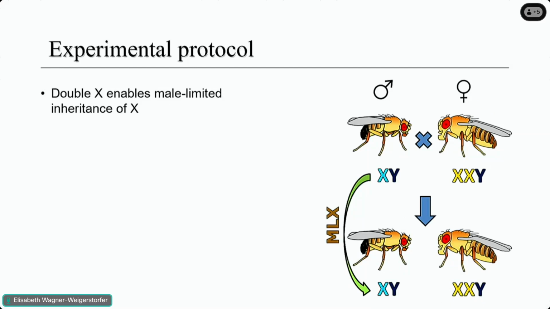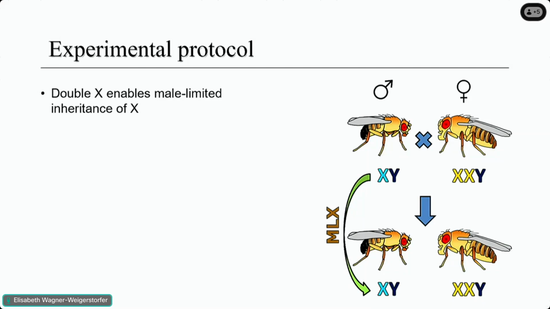a Y. And as I assume you know, it's the ratio of X's to autosomes that determines sex in Drosophila and not the presence of the Y. So those females still are female. The Y does seem to be expressed a little bit in females that carry it, so it's a little bit unclear how much this messes them up. But it's a confound that I don't think we really can get around very well.